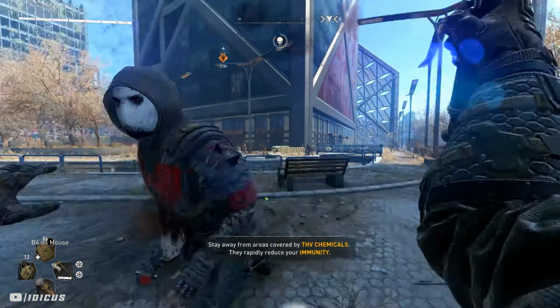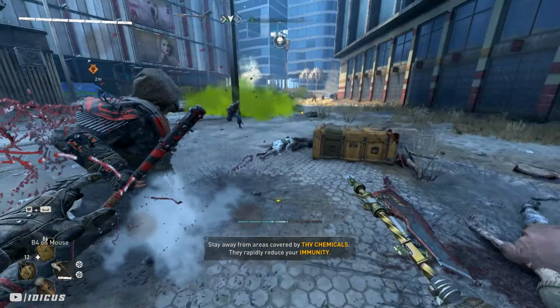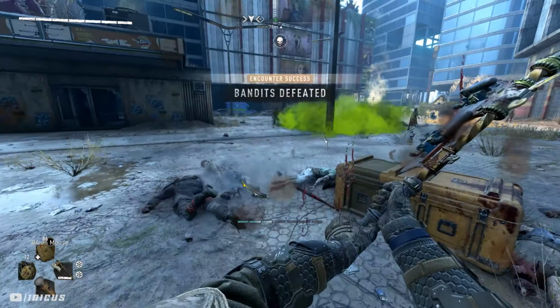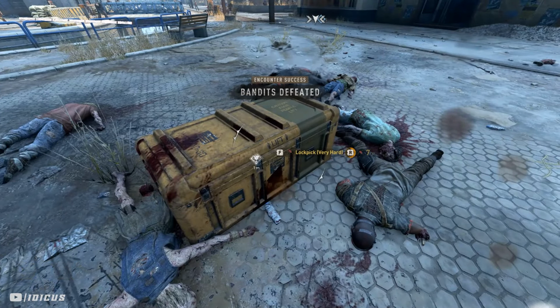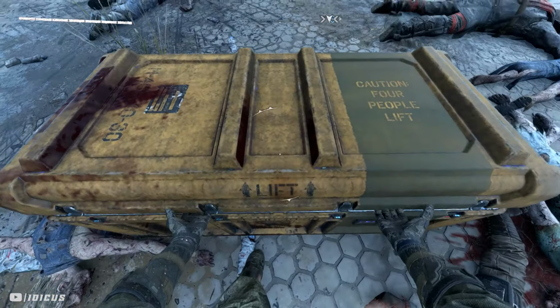I do want to note that if these aren't showing up in orange, then that means you haven't beaten the story yet. So you have to beat the story. If you haven't done that, I don't know why you're trying to max out your character. Go and get that done and then come back to this video.